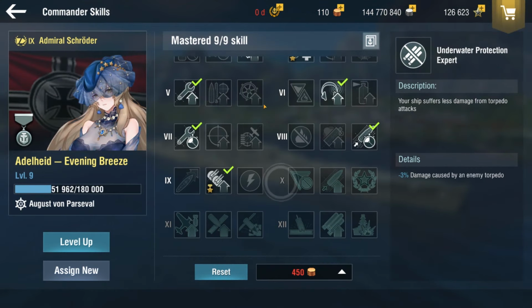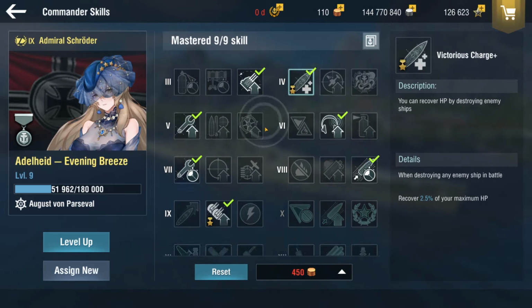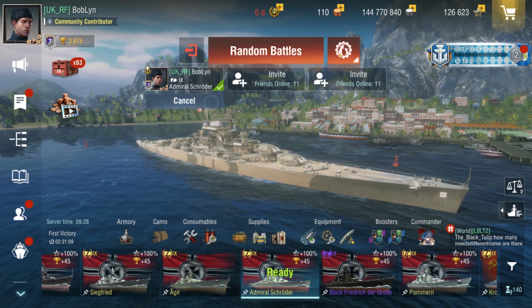This is the commander we're running, because she has the Close Quarters Combat Expert Plus. And also Victorious Charge Plus is very nice to have, because it just boosts your HP a little bit in a brawl or something. Anyways, let's get in, man. I'm excited to play this thing.